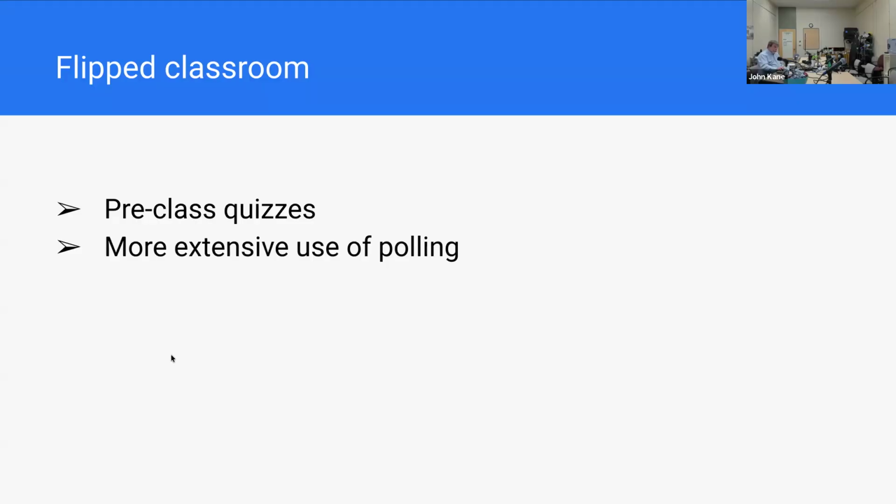More extensive use of polling, where students are being tested on what they were supposed to learn before they came into class, can be helpful, especially if combined with that think, pair, share, or that two-stage polling process. Group work on problem sets can also be really effective, and there's a lot of ways you can do that. You could have persistent groups, you could do team-based learning, or you could have just short-term groups where groups are formed on a more temporary basis. But having students work together is really effective because they're sharing the knowledge, they're filling in gaps, and so forth.